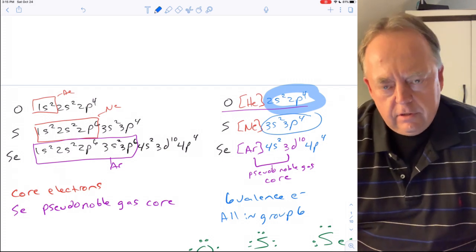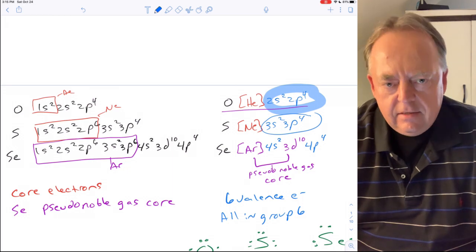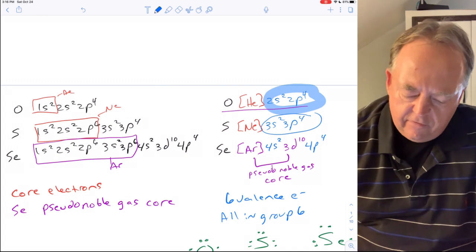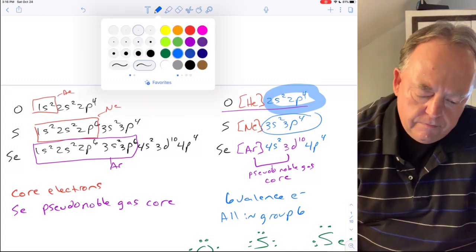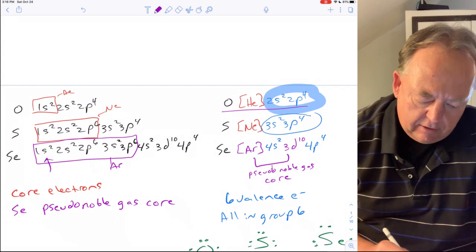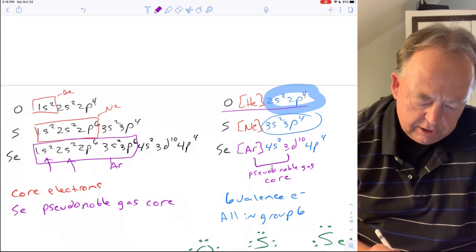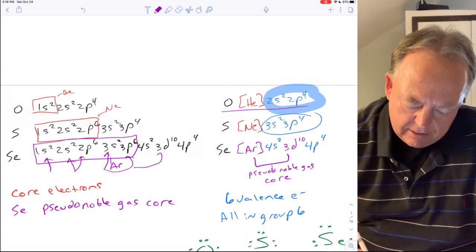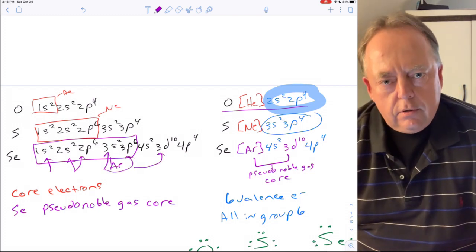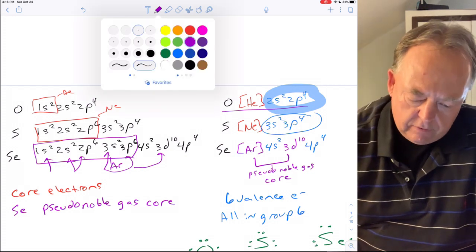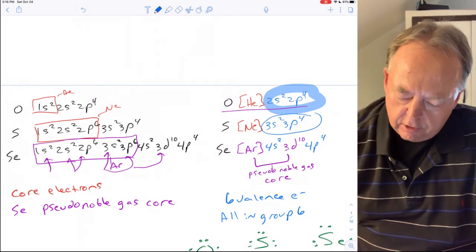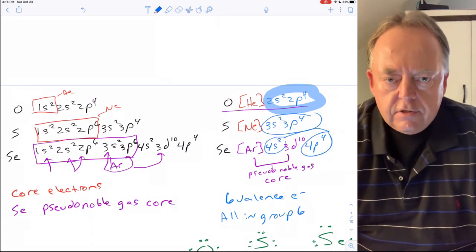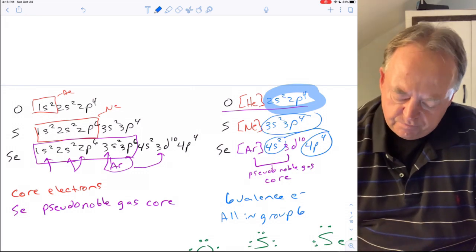For selenium, it's a little bit different because now we have d orbitals, and if you go down another shell, then f orbitals are thrown in. So now we have, if you remember, what's called a pseudo-noble gas core, where we take all of the shells that are full. The first shell is full, the second shell is full, the third shell is 3s, 3p, and 3d. That becomes the pseudo-noble gas core. If you add up the valence electrons for selenium, again it's just the s2 and the p4. So those 6 electrons would be the valence electrons.